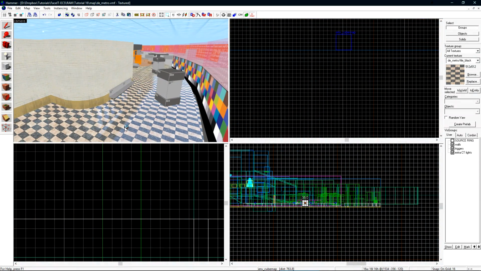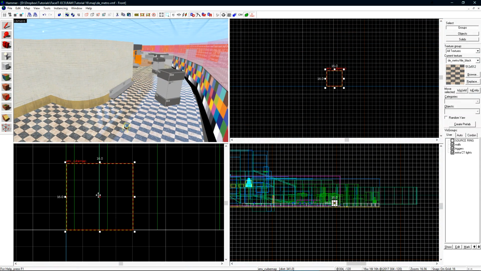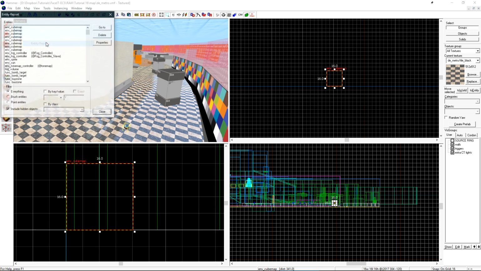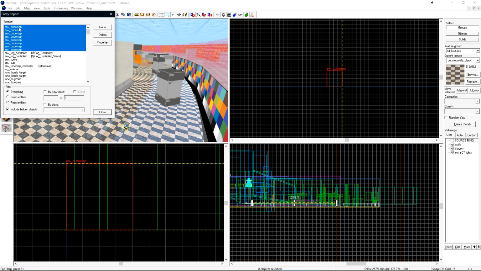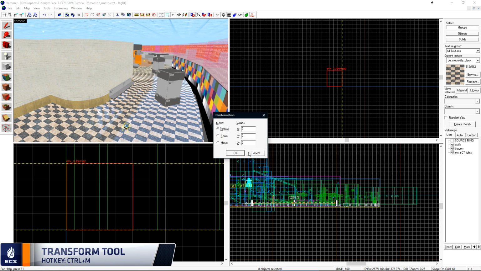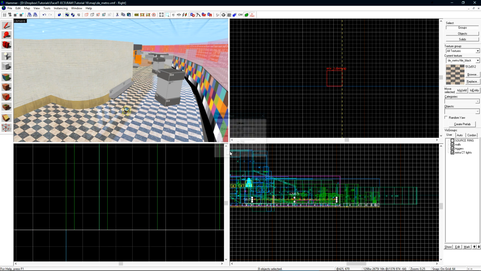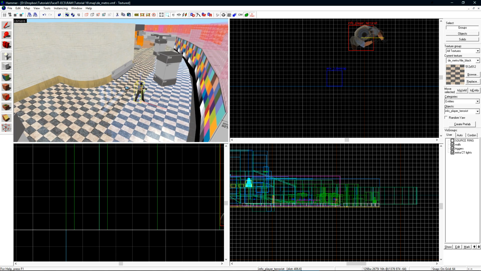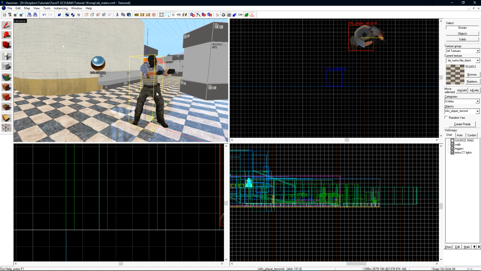Now we need to raise the cube maps up. The origin point, which is in the exact center, needs to be 64 units up from the ground. Let's go to Map and then Entity Report, and just select all of our NV cube maps. Press Ctrl M to open the Transform dialog, select Move, and we want to go 56 units on the Z axis. Click OK, and all of the cube maps will shoot up, and they're now at player eye height.